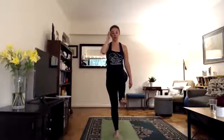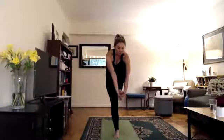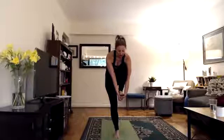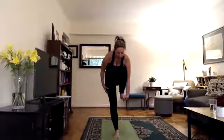Squeeze your right thigh tight. Lift your left leg up. Point your toes, flex your toes. Keep your toes flexed back, especially your pinky toe. Option to stay here or start to round down and pick up your left foot. All 10 fingers interlocked, like you're about to help your best friend over a fence. Contract your inner thigh as well as your outer thigh.